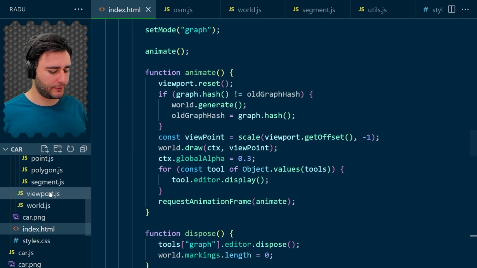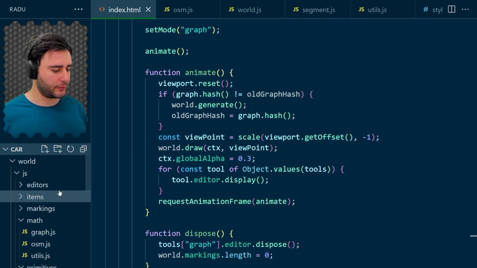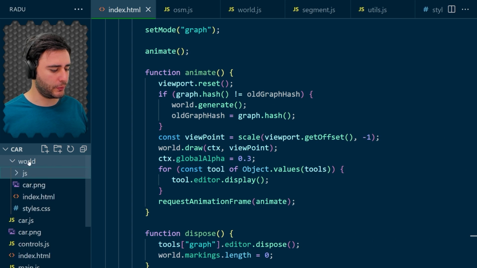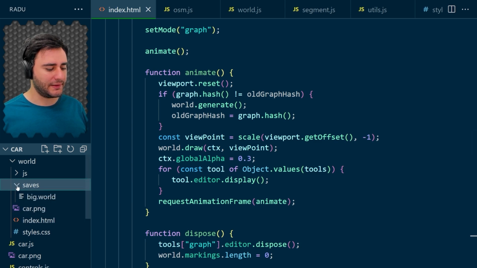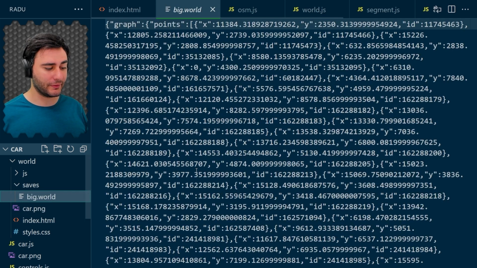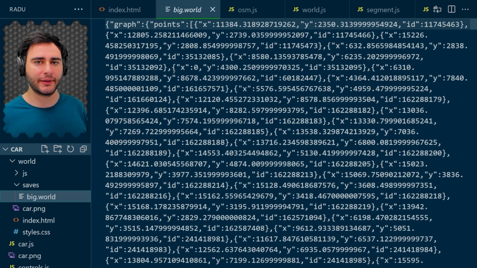I'm going to go here to the world main folder and create a new folder next to JS. Call this one saves, and paste this big world into it. And I'm going to show you how to add it into our simulation app next time, because now it can't read it from local storage since it failed.